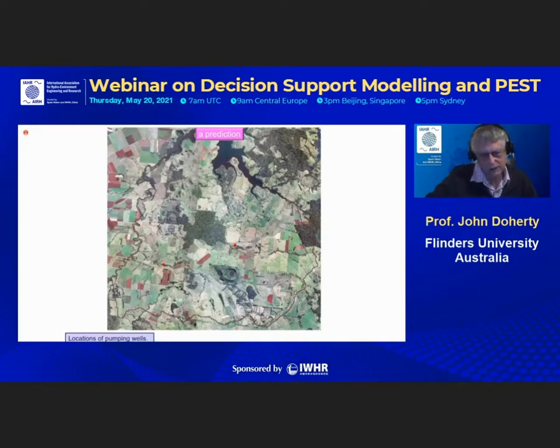What can the model tell us? So I ran my calibrated model with him pumping from his well, and the prediction was that when he pumps, he'll deplete the stream. I did uncertainty analysis and showed quite conclusively that when he pumps, he'll deplete the stream. The only thing I hadn't done was ask PEST the only question that really mattered.